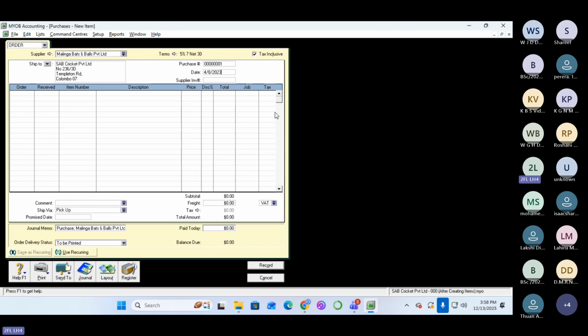Here you can see in my computer, the date format is month first, then the date, and then the year. That is why I entered month first for April, 8th is the date, and then the year.